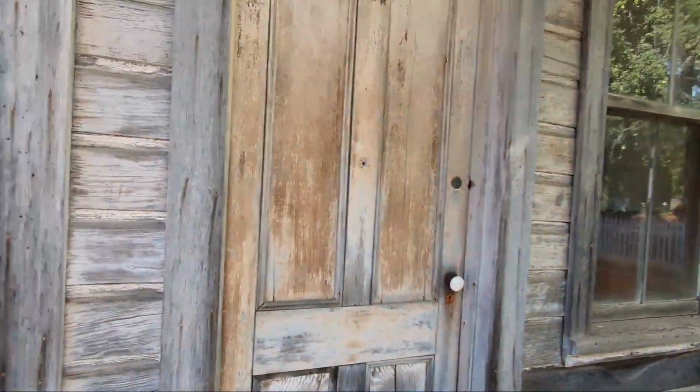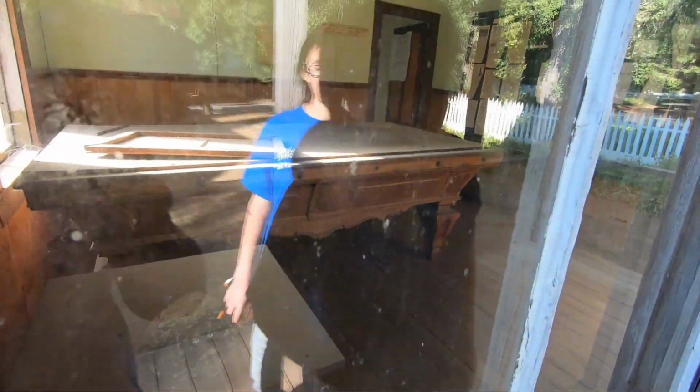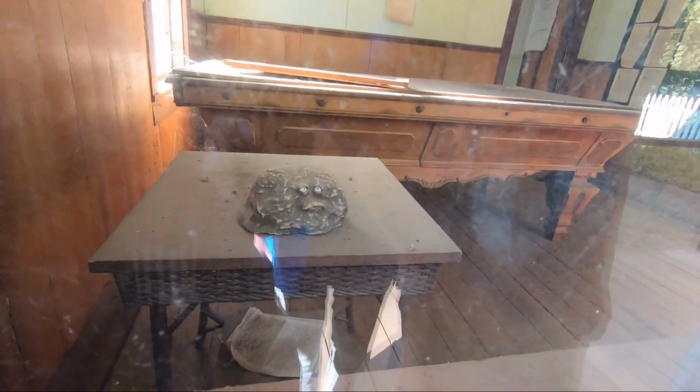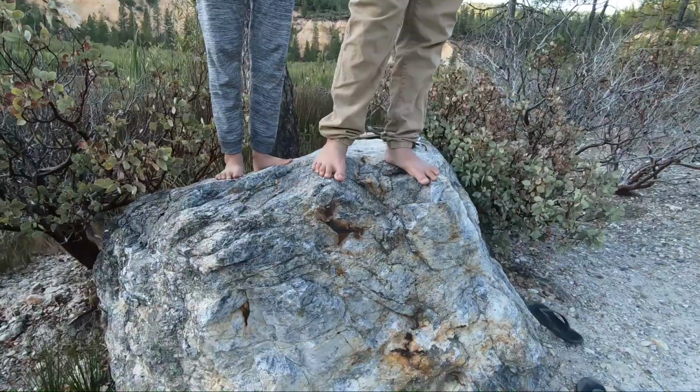When you're looking in some of those old buildings over there, it's like they froze them in time. And you can get a really nice slice of what life was like here. And when you visit the abandoned ones, those things are creepy looking. I wouldn't want to spend the night in those.